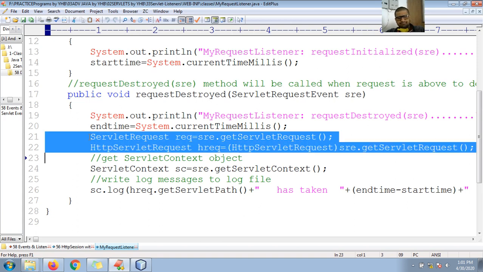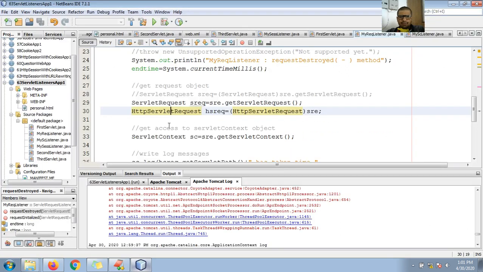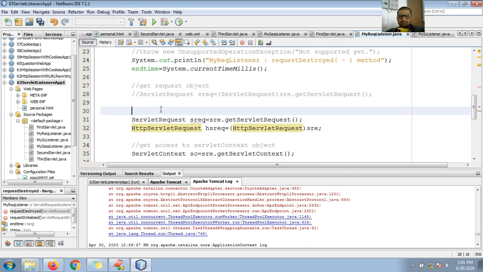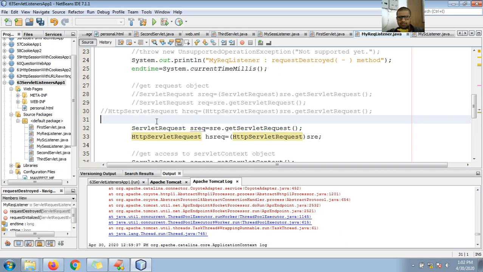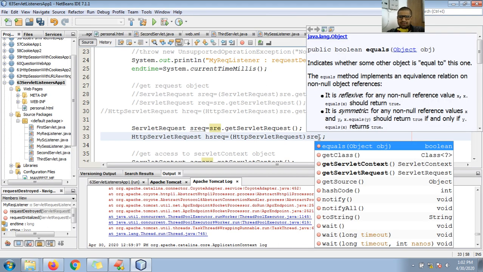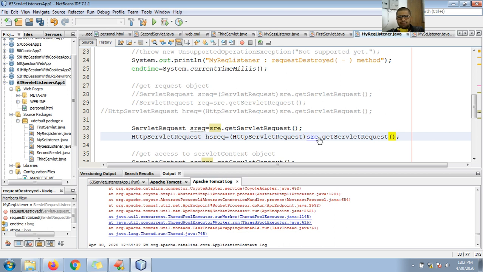That's it. Here also I might have done the same thing. So what the hell? ServletRequestEvent, then get servlet request, and then the HttpServletRequest typecast is SRE2.getServletRequest. Okay.